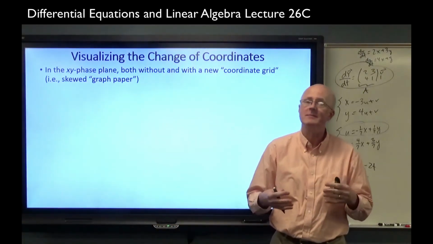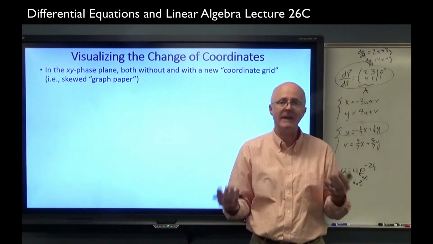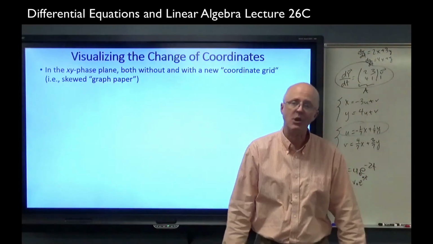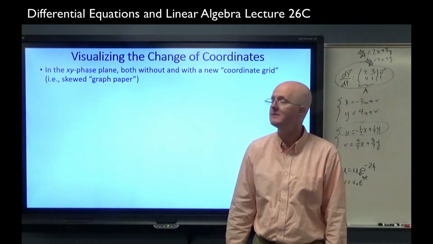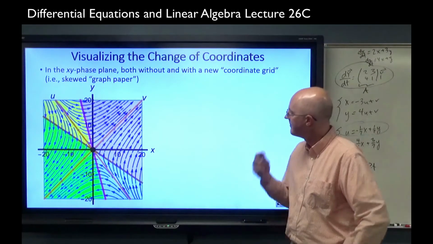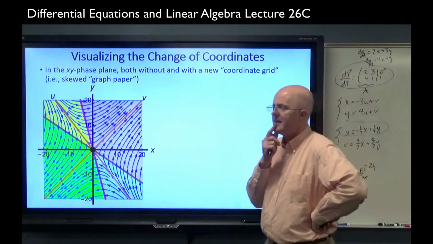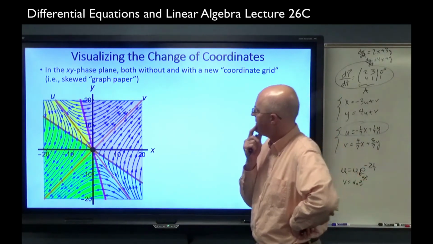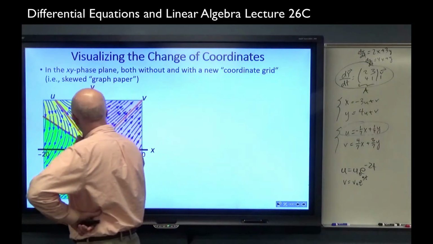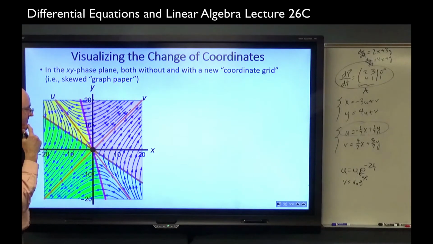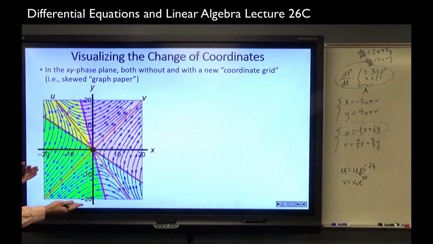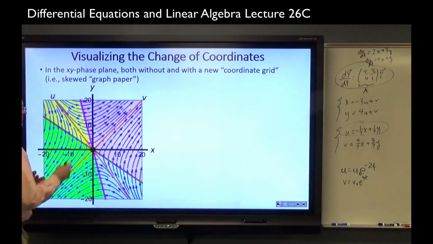And you can see what I have in this plane and see it makes sense without thinking about changing coordinates, right? You don't have to think about changing coordinates. Here it is. Added a couple things to this picture that I don't usually have. These orange lines labeled U and V suggestively. Ignore the orange lines for the moment. It is the phase plane. X and Y axes are in black, big black dot at the origin.